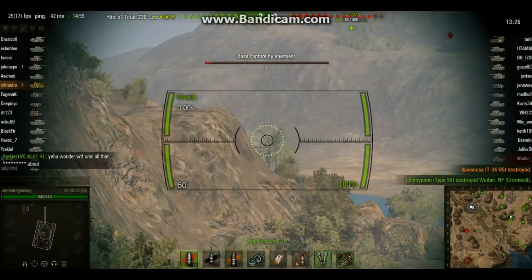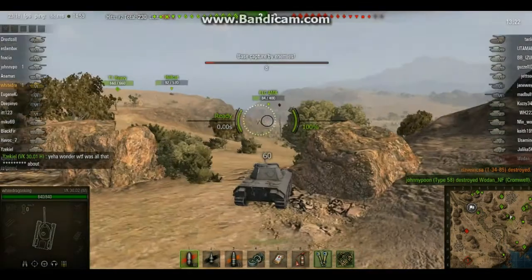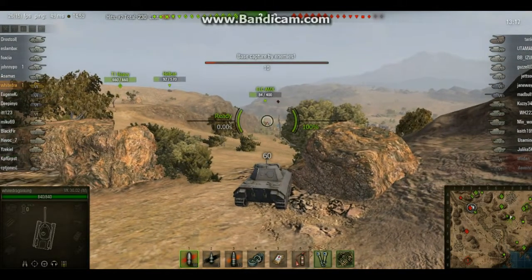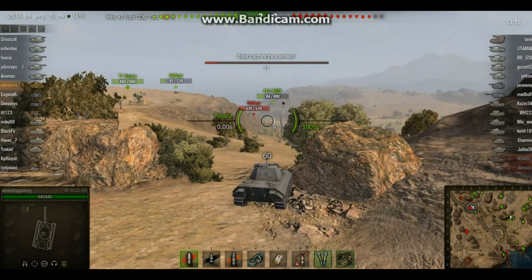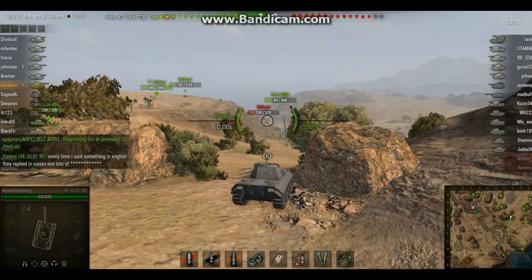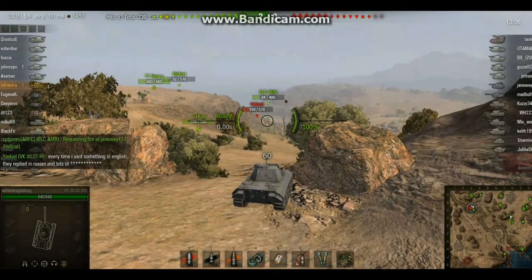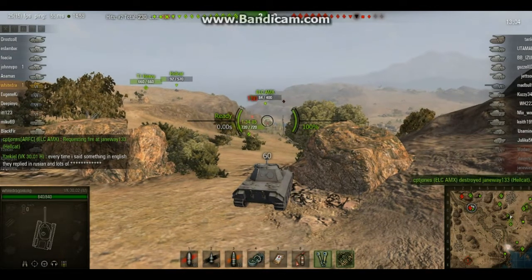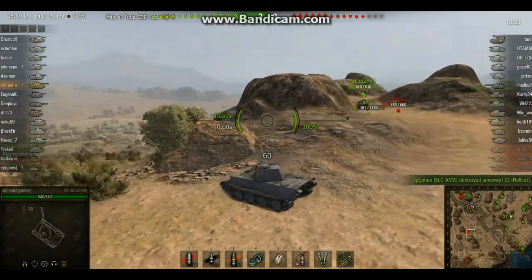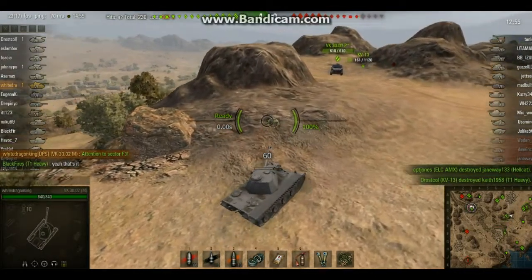Now, thanks to me killing the ELC, ELC can spot the Hellcat. And there we go. Someone was able to hit him thanks to the ELC spotting, and then the ELC quickly finishes off the Hellcat. So yeah, saving tanks' lives really helps in the end.